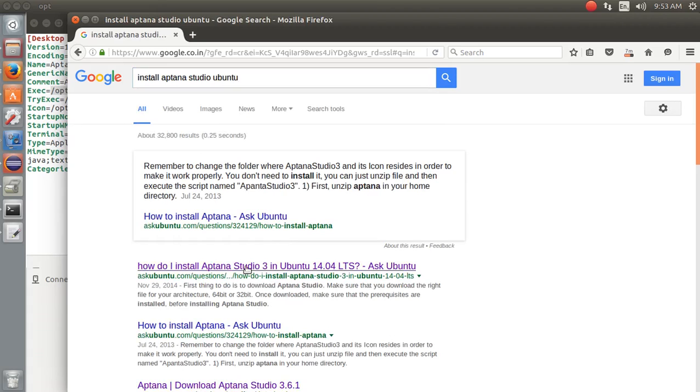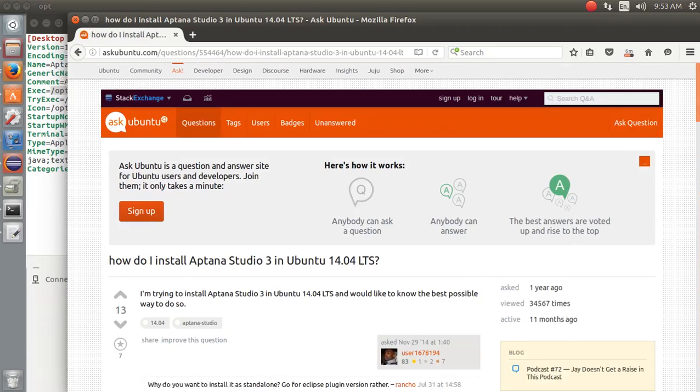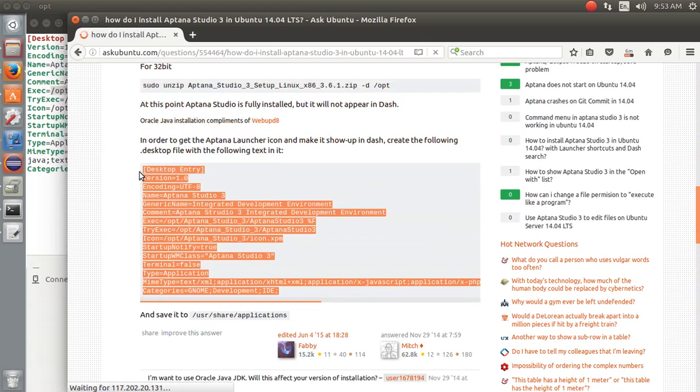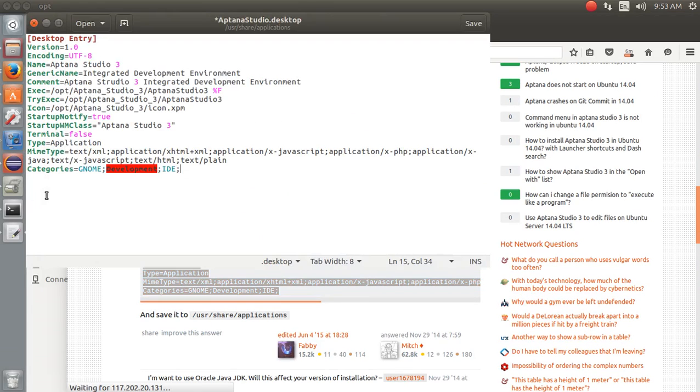You can go over here, and then you might find this line. Copy this desktop entry, paste it somewhere over here, and then you need to check if these links are working or not. It's not going to work right now because we have already changed this link.